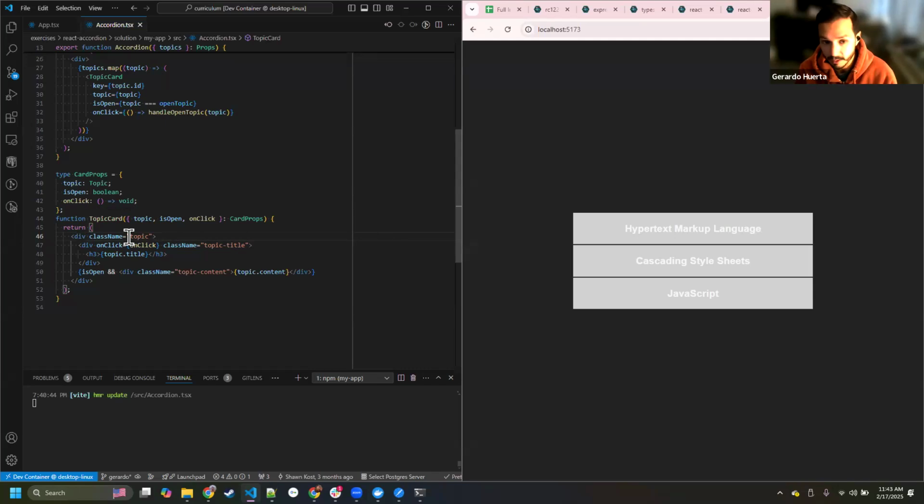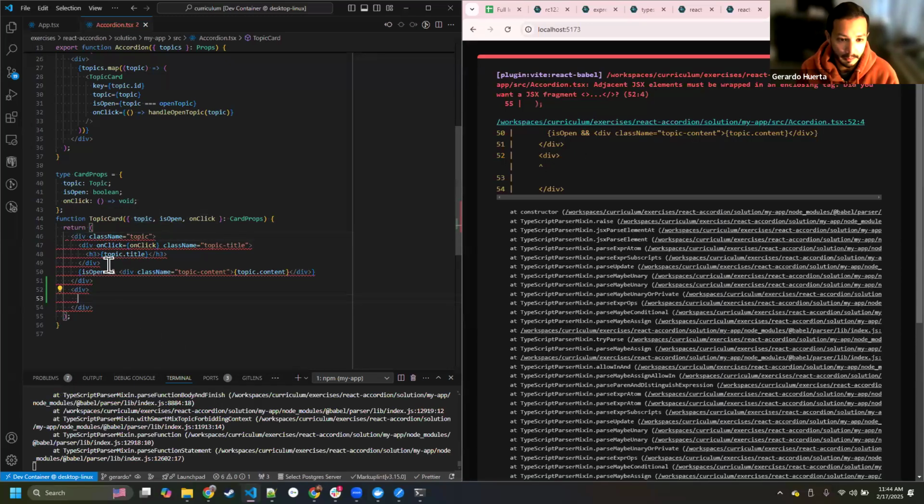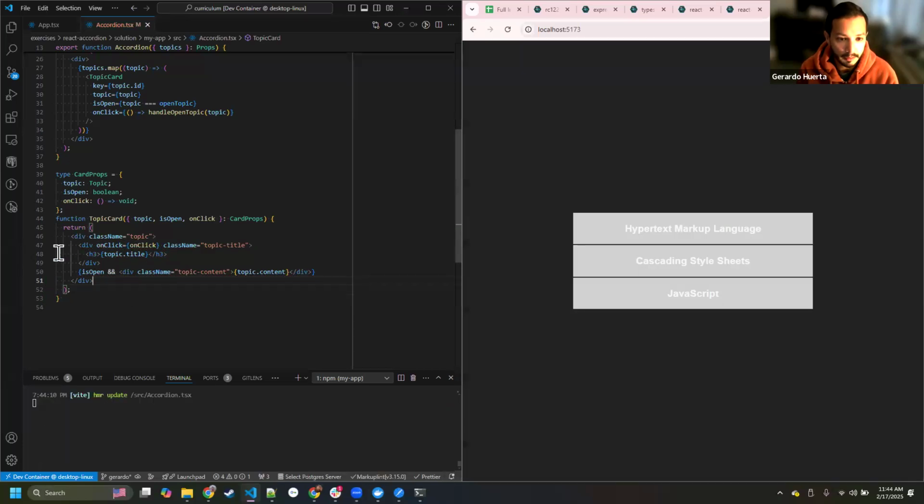We have a class name because there's some styling. And by the way, I'll show the styling on what each class is doing so that if you wanted to style yours to look like this, you could do so as well. But for now, let's just look at the HTML. We have a div. We know that we have to have a top level component where everything else is inside of. We cannot have two divs in here, right? So everything has to be inside of one div or a React fragment.